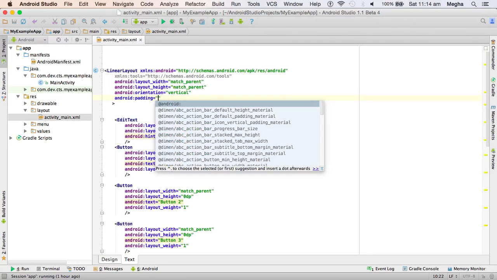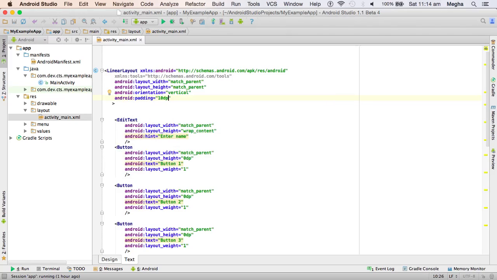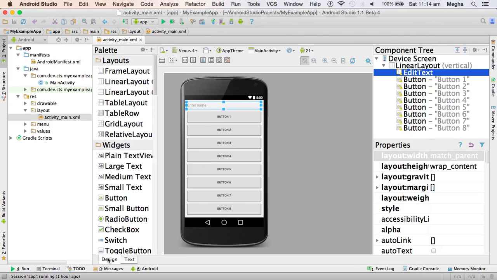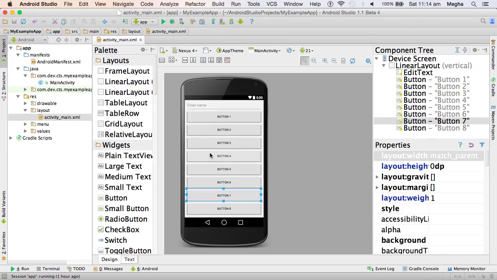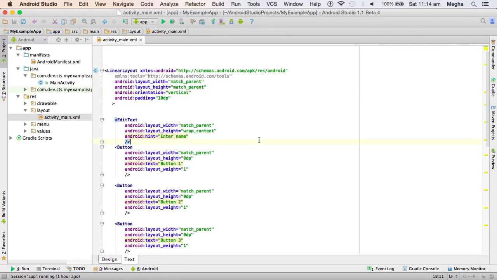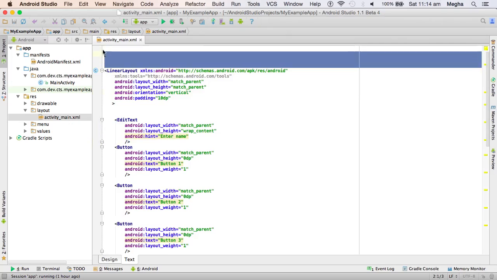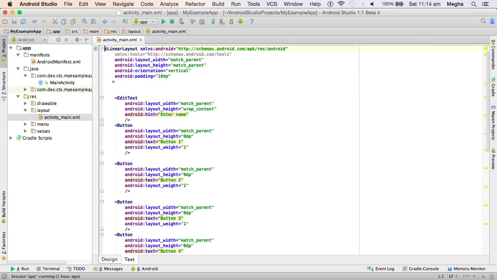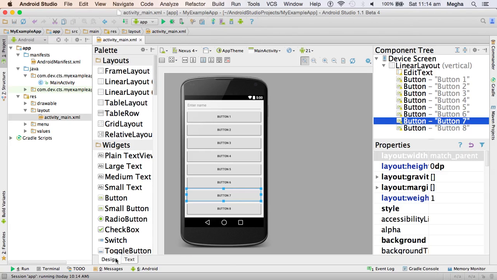First try padding. If it works, use it. Otherwise, if it doesn't work, use the layout margin, because layout margin tells it is not just a margin alone, it is for the layout the margin size being assigned. So whatever you prefer, if you want to give some sort of spacing between that, you can go ahead. So how do I see this in my application? Since I created some look and feel, with the tabs design and text, by toggling between them I saw a small preview, but I want to see it in a device.